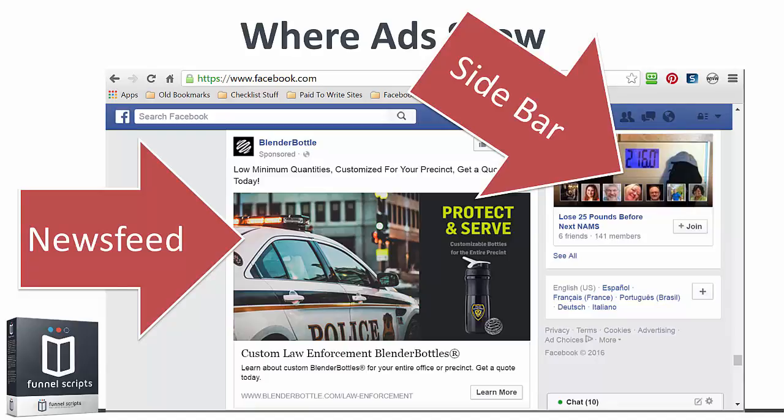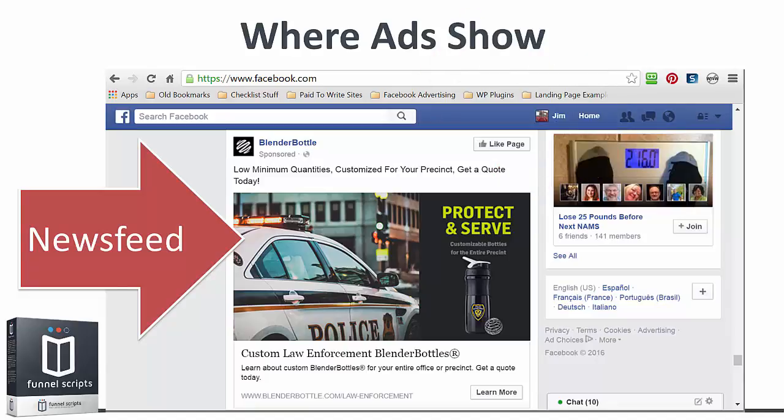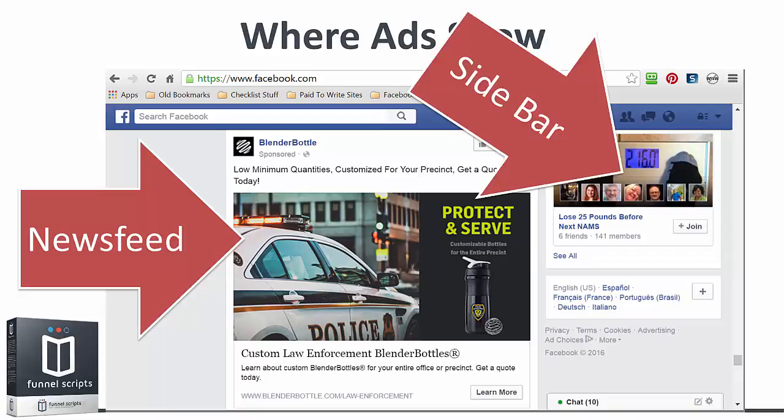The script that we're doing here today is only about creating ads for the newsfeed. If you guys decide that you want us to make a script to do ads in the sidebar, let me know. It was just too hard. It was just not possible to do both in one script, as you'll see.